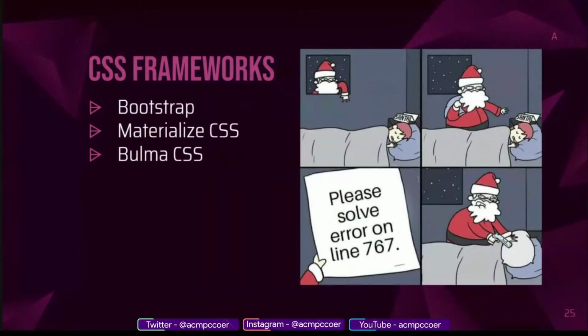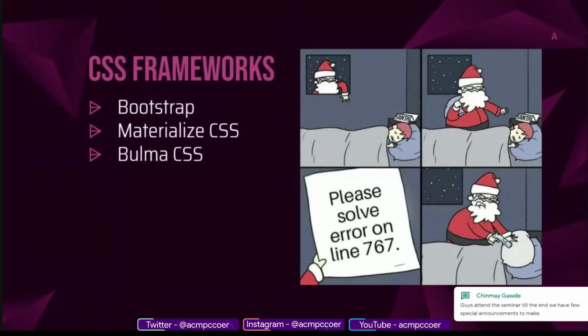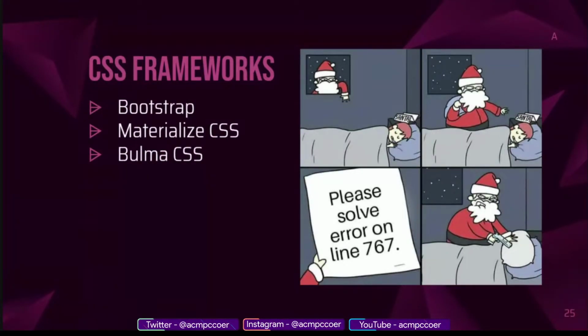Now, what is a CSS framework? A CSS framework is basically where components are already styled and that code is stored for you. So you just have to use that particular piece of code to style your web page. You don't have to do all the hard work by yourself. You don't have to manually style each and every element of your web page. You can copy the piece of code from the framework and just use it with one line of code on your web page. So that's what a CSS framework is.